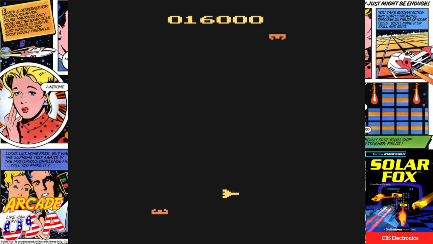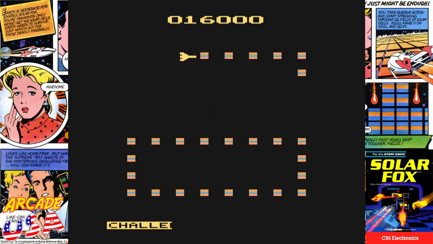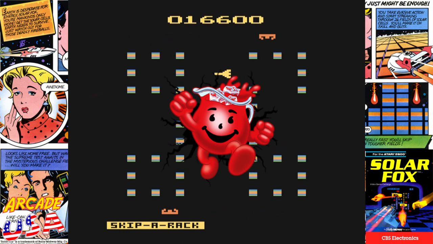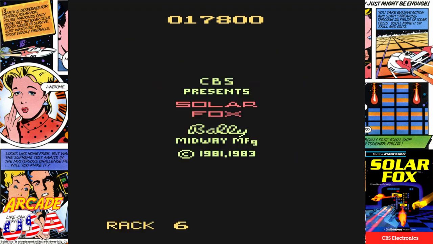There we go. Finally got to the challenge rack. How quickly can I complete this rack? Challenge. Go around, go. Oh, ran out of time. Saw the Kool-Aid man. Oh, yeah. Well, I got 17,800 that time. Oh, got one more guy left. Oh, that's it. Rack 6, 17,800 points.